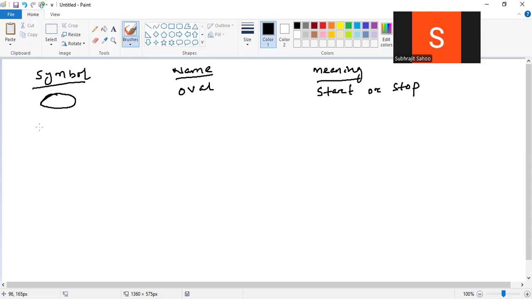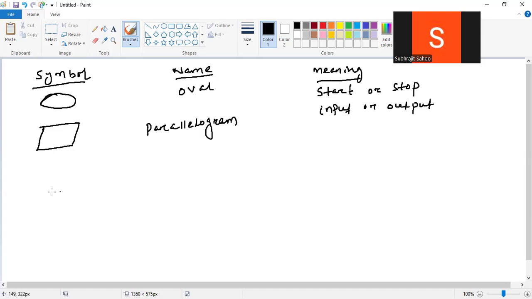Similarly, there is one more symbol, the parallelogram. The symbol name is parallelogram. It is generally used for input or output.